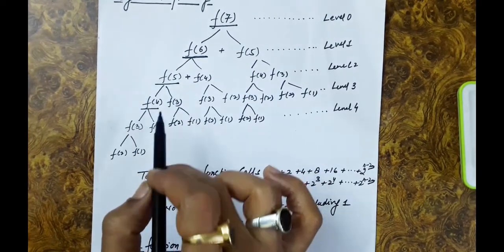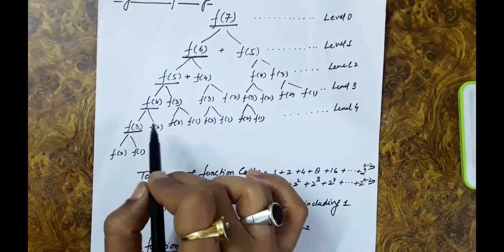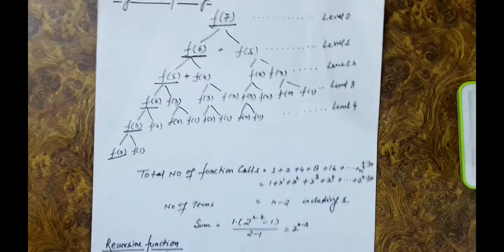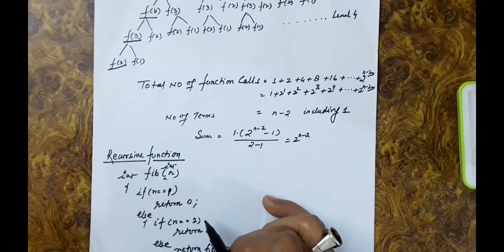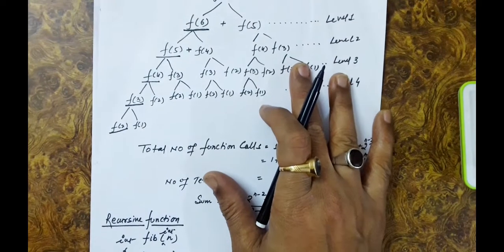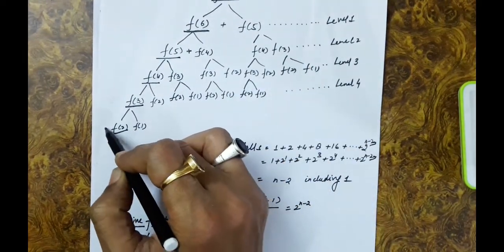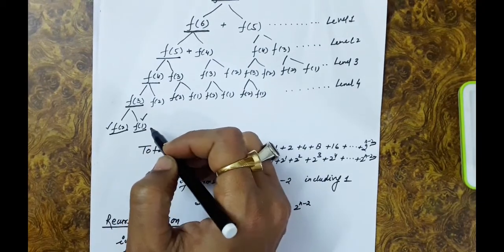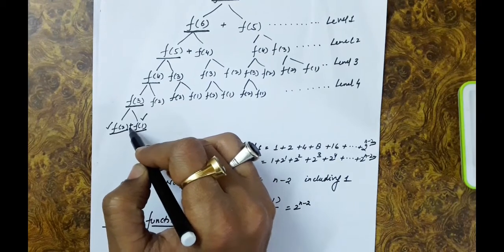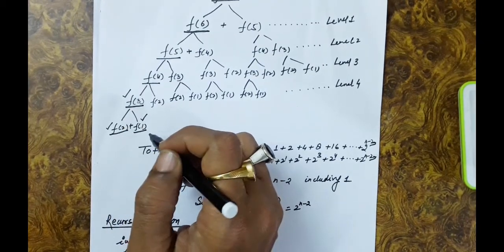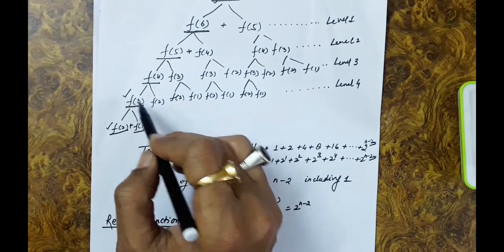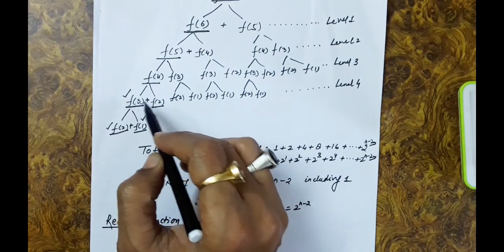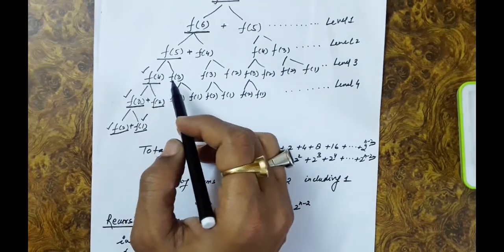So the next one is Fibonacci 4 that you have to find. Similarly, you have to find Fibonacci 3 here, and then Fibonacci 2 here, which is a direct return, that is the base condition according to this function. Fine. So when there is a direct return, this function gets completed and then you can call this one. This is also a base condition, so this will also get returned. So now you have Fibonacci 2 plus Fibonacci 1, that means you have Fibonacci 3. Now since this has been completed, you will find Fibonacci 2, which is again a base condition. The values of these two will be summed up to find the value of Fibonacci 4.